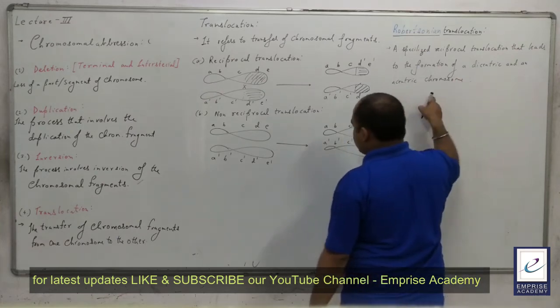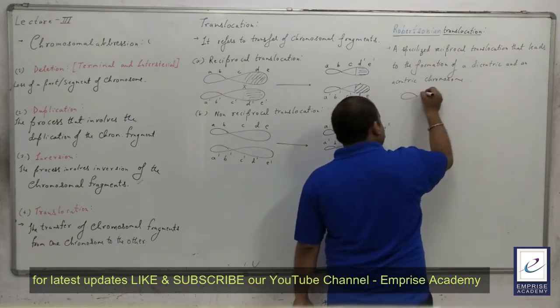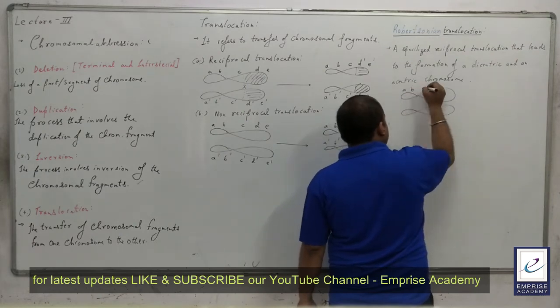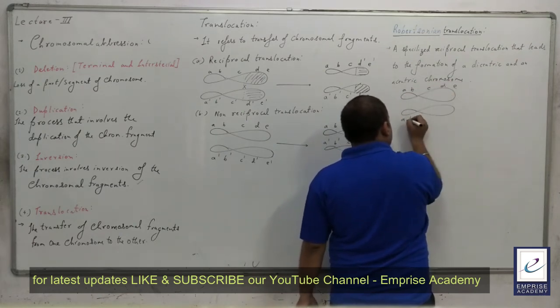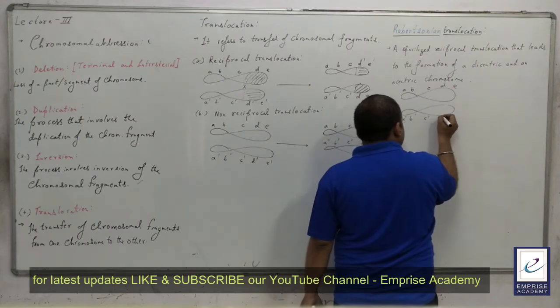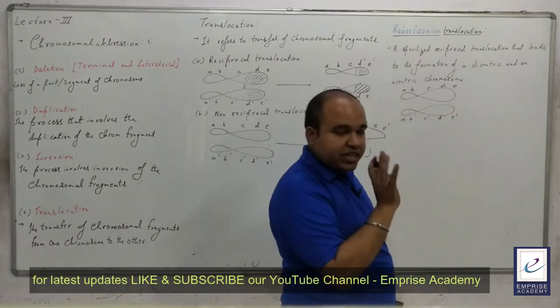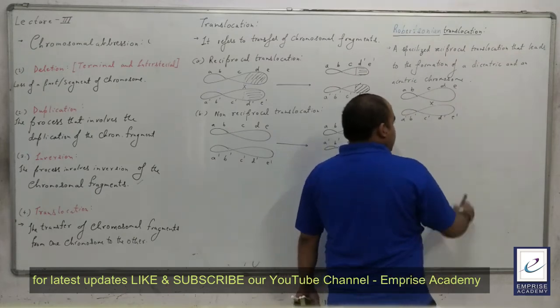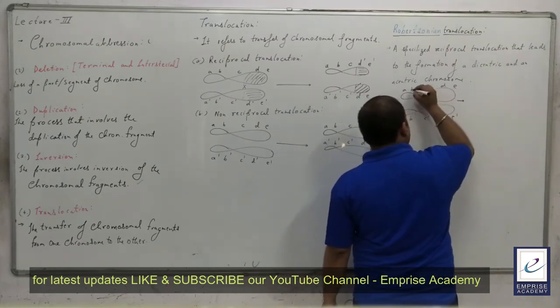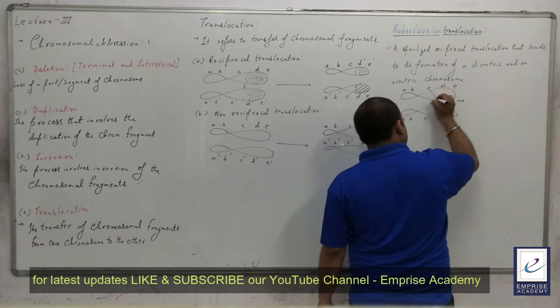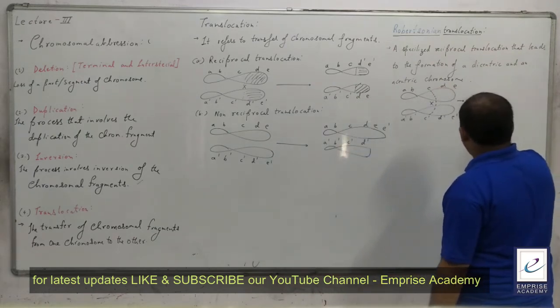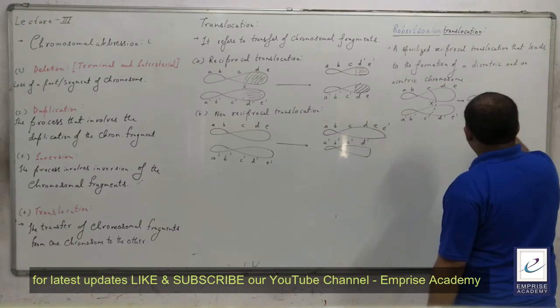Now, how does this translocation take place? For example, there is a translocation that is occurring in between two chromosomes. There is the gene A, B, C, D, E, and A dash, B dash, C dash, D dash and E dash. This is taking place. Now there is a cross that develops here. What happens is that there is a chromosomal fragment which is being produced from here till here, and this chromosomal fragment is again being produced. So here what you find is something like a dicentric chromosome like this.